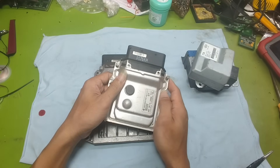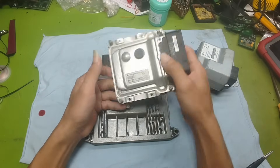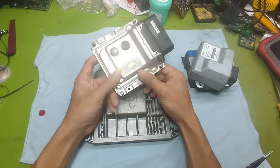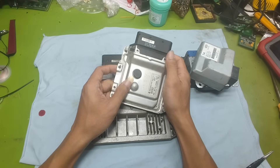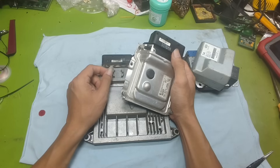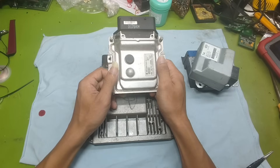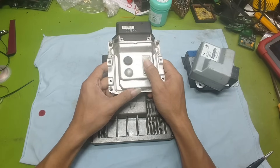Alternatively, you can also look at the vehicle registration or inspection documents because they usually contain all the technical information you need. If you only have the part number you can always ask Google for help. Regarding wiring diagram software there are many different options. Each region or country often uses different tools, so it's best that you explore what's available in your own area. But here are some popular ones I can suggest.